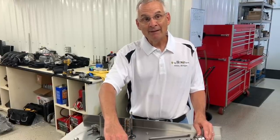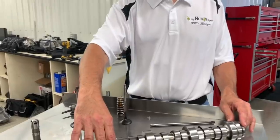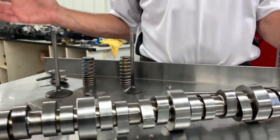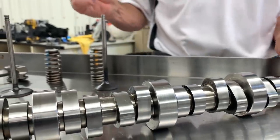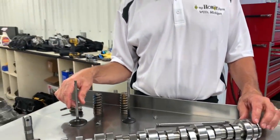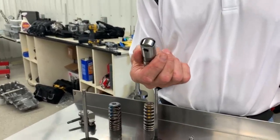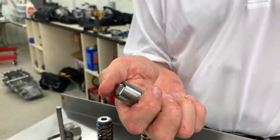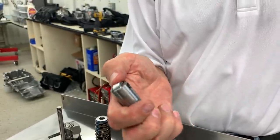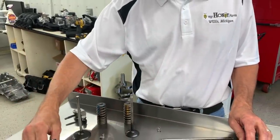The other thing I'm really happy with on this camshaft is the bearings. They're a 60 millimeter camshaft right from the factory. So with all that beef in there, it makes for a very stiff cam, and it's going to be able to hold the valve events. If we move to the lifter going up the valve train, you can see it's pretty much a standard hydraulic lifter. It's a nice roller design with nitrided axles and rollers in it.